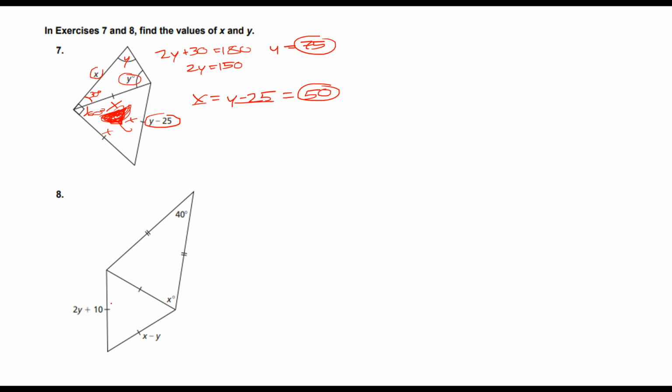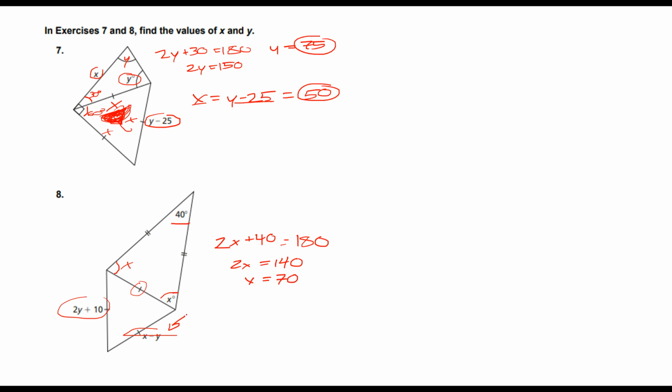Let's get into it. Here I've got, again, an equilateral triangle, so I know that each of these sides are equal. Oops, that's where my pen runs out. Oh, and this is x degrees. So actually, I'm going to start by solving x. x is right here and right here, so that means x plus x is 2x plus 40. And 40 is in this corner, so I'm going to add that up to make 180 and solve for x. Subtracting the 40, I get 140, 2x. So x is 70.